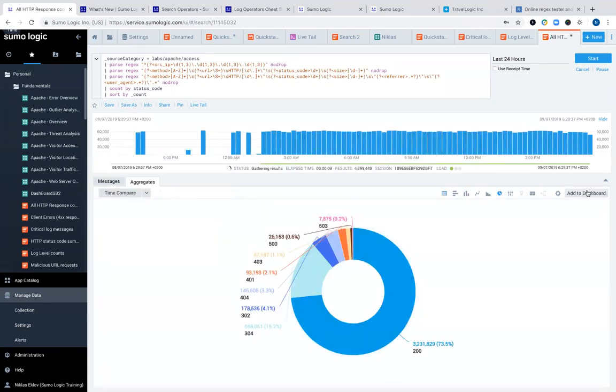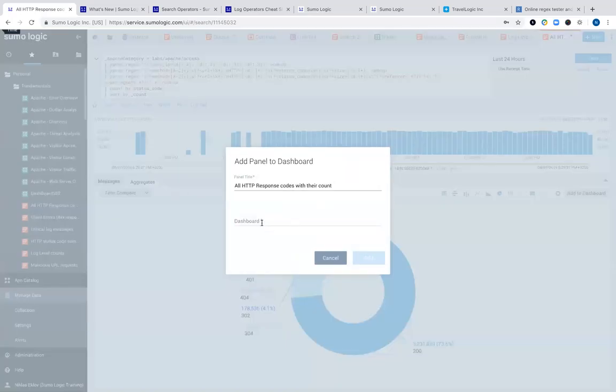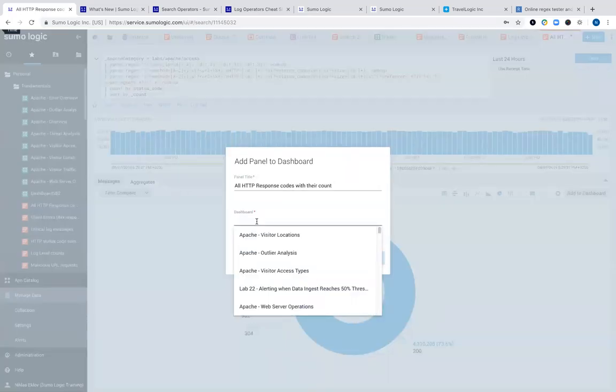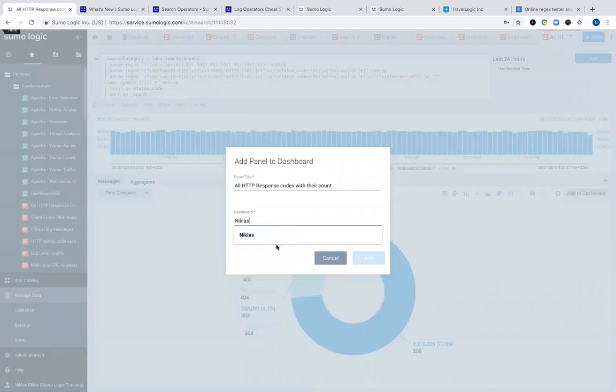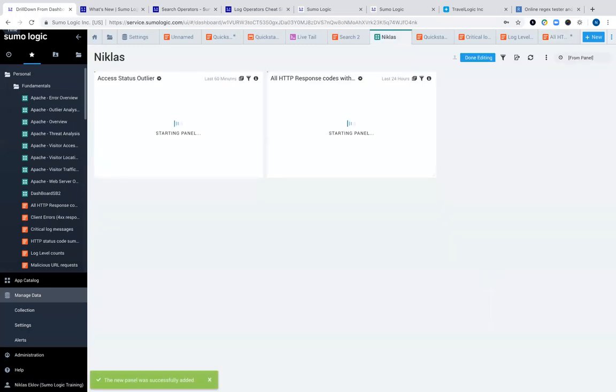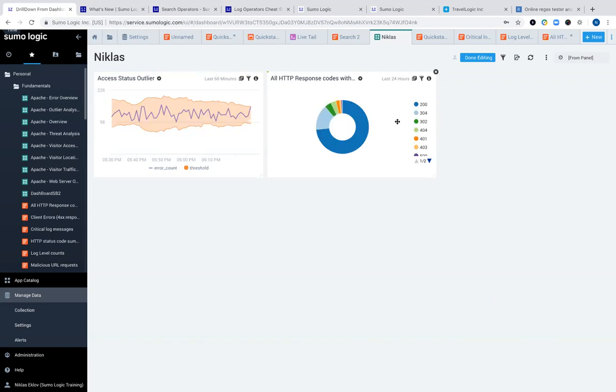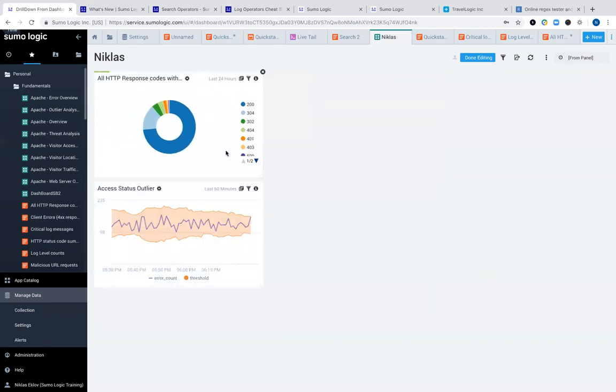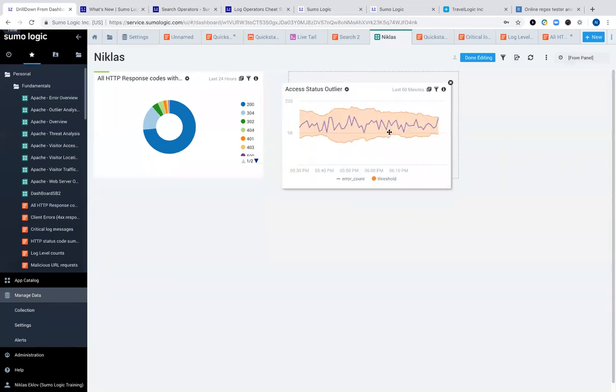So then we do add to dashboard, and we choose Niklas again, and we add it to this. Click add. And the nice thing here is that you have full drag and drop options here, right?